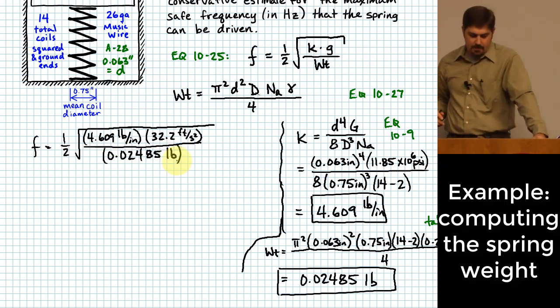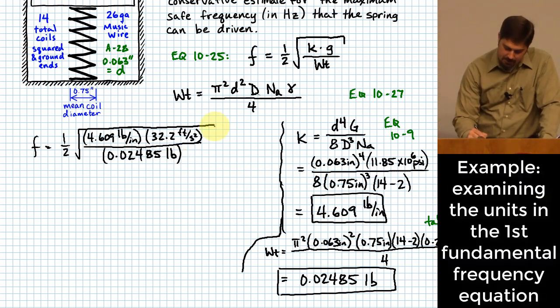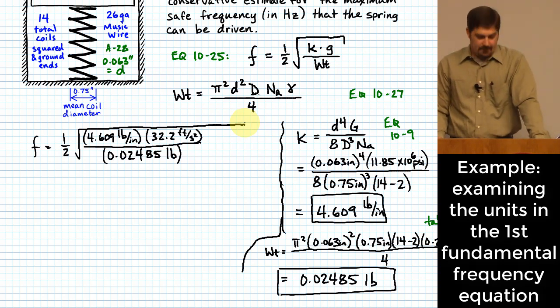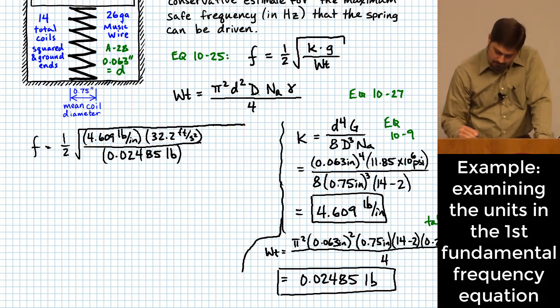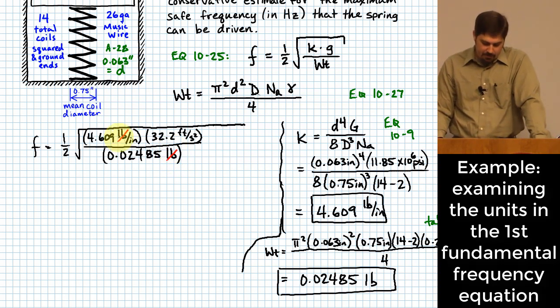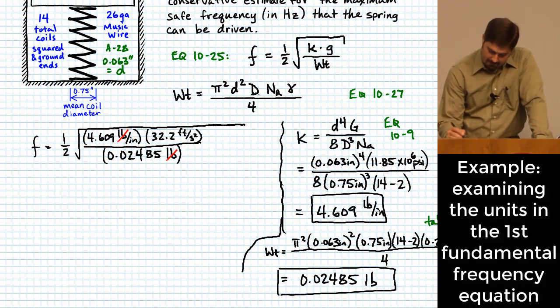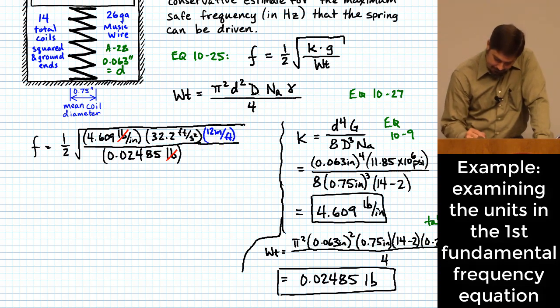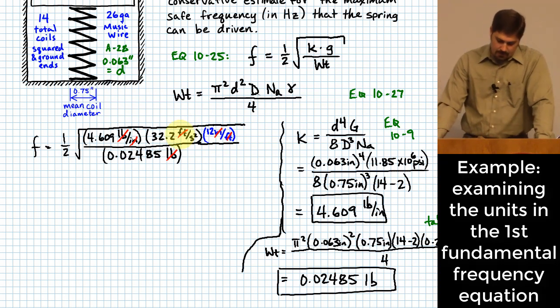All right, so now let's take a look at these units real quick and make sure that we're on the right track. Okay, what happens with pounds? Pounds cancels pounds, but now I have a per inch and then I have feet. So what should I do with that? Probably want to do 12 inches per foot, like this, and that gets rid of the inches and the feet. And what am I left with?